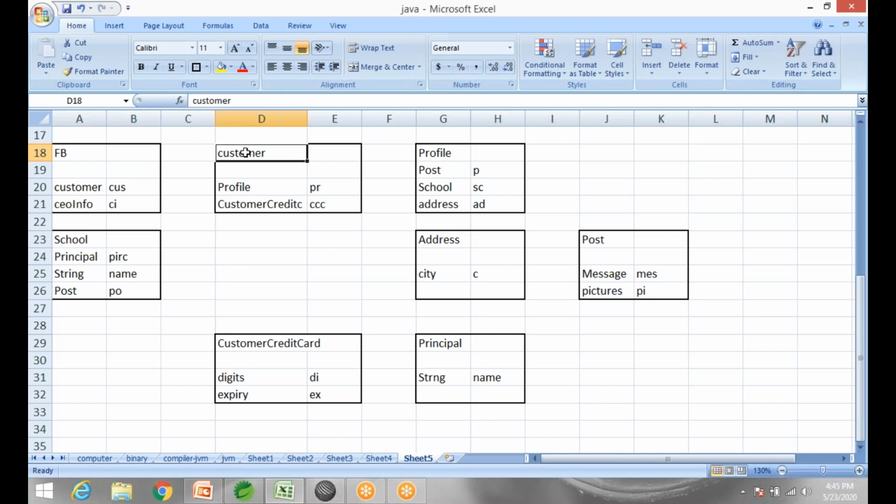Just phrase it in a proper English sentence, and you can see if it is correct or not. Where do I create the reference, and where do we just declare them? You have to connect the dots. Facebook doesn't have post. Facebook's customer has post, isn't it? Yes, sir. It logically makes sense.